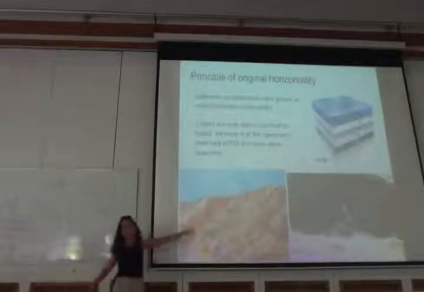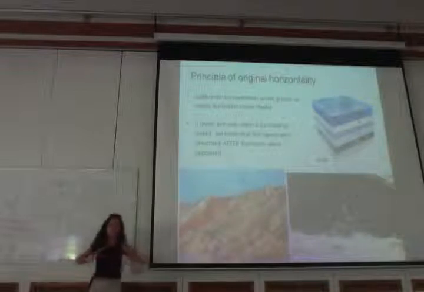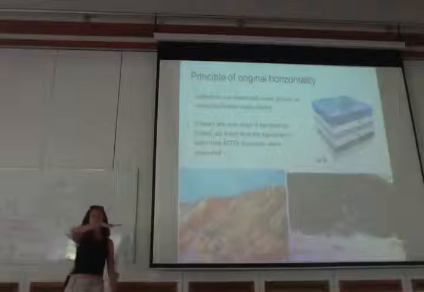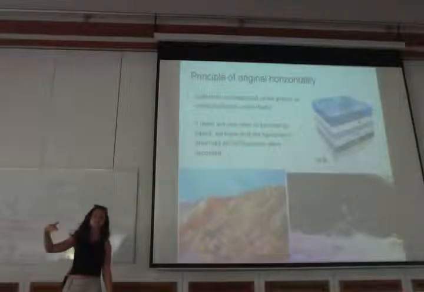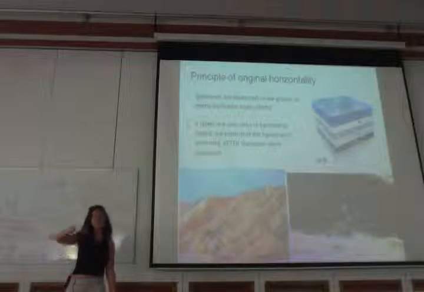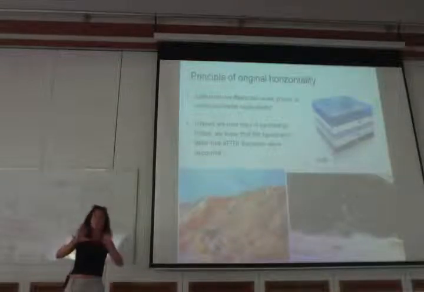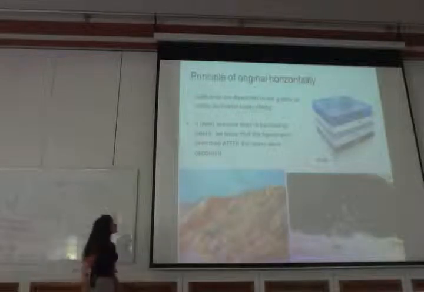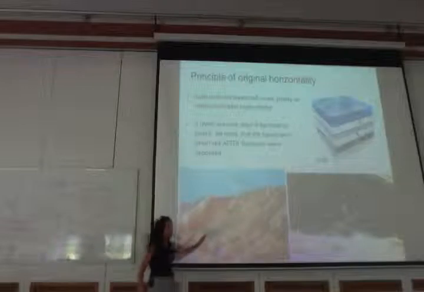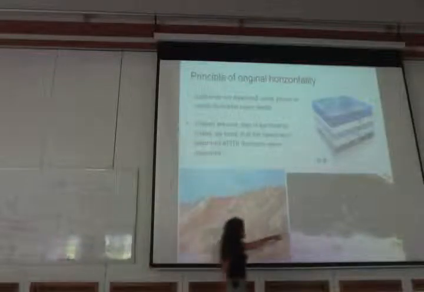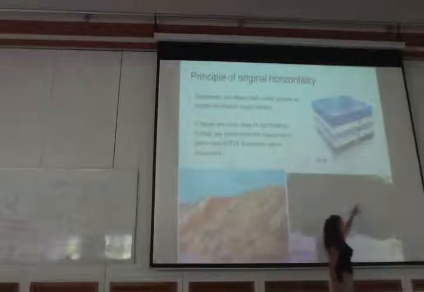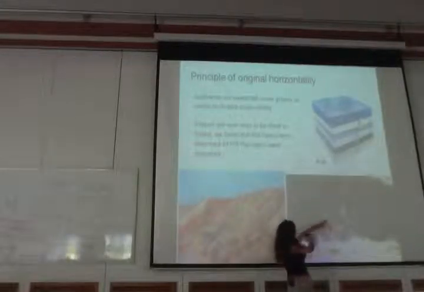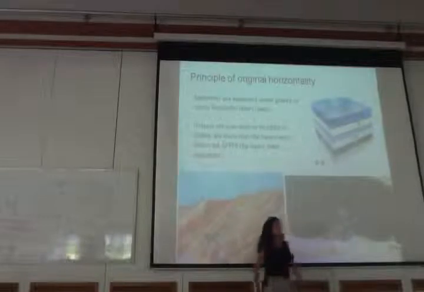So I mentioned this already in the lab. Sedimentary layers collect under gravity on the Earth's surface, which means they form nearly horizontal layers in the primary stage. And then when they're buried, they'll form really nice near horizontal beds of rock. So if we start seeing beds that are being tilted, this is our lava sandstone. You can't really see it, but the strata are tilted. They're no longer horizontal, they're dipping that way by about 10 to 20 degrees.